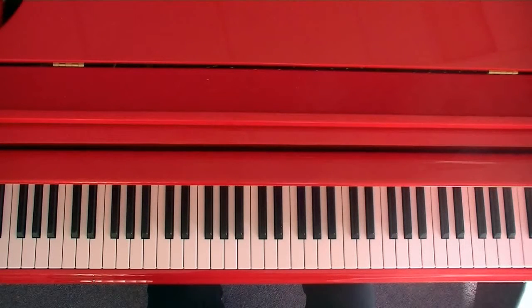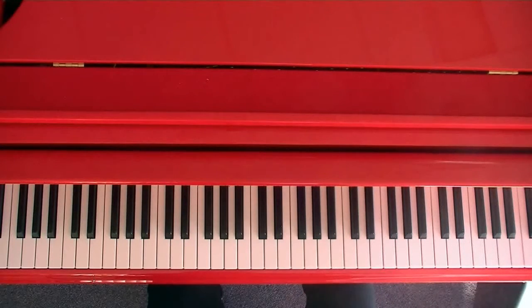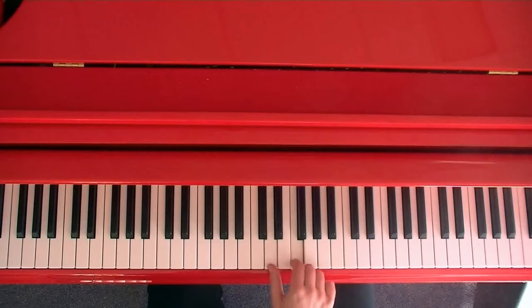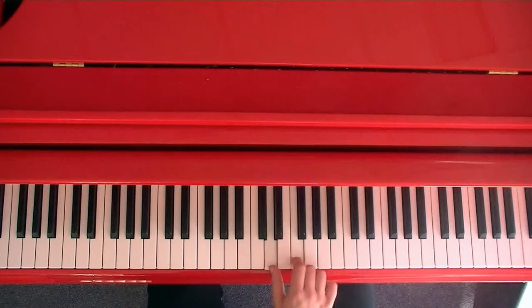Now I'm going to show you the second half of this melody. And we'll add a little bit more to that. That much again and a bit more. And now the last part. Okay, so let's look at the whole right hand of this main melody.